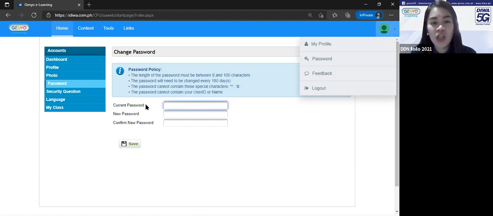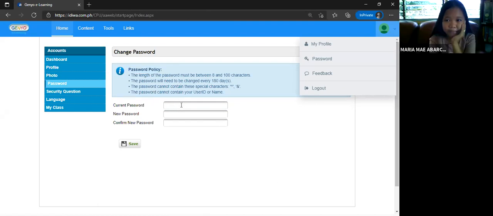And you cannot change your password if you included these characters. You also cannot change your password if you are using your user ID and name. So are we clear on our password policy? Yes, ma'am. Then once done, we click save.